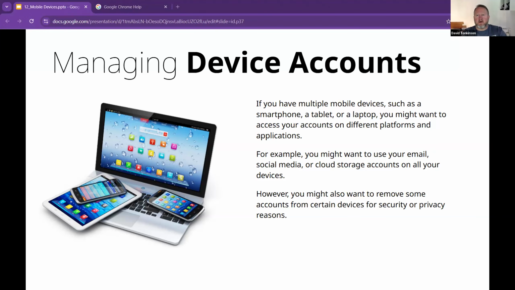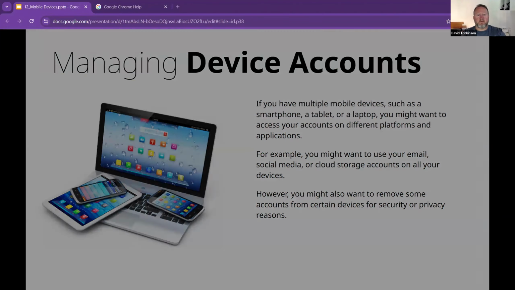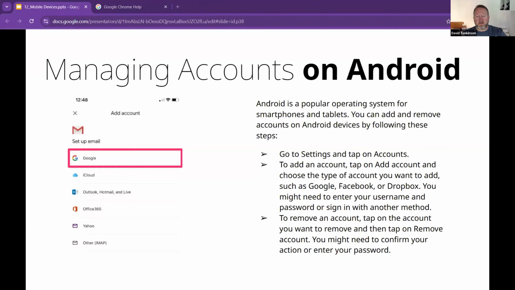But CompTIA A Plus does ask us to go through a couple of accounts. So, things you probably need to know. Managing accounts on your Android. We can go to settings, accounts, then add account. You can select the add accounts. None of this is rocket science. I'm assuming that all of you have done this sort of thing before. And to remove an account, again, you go back into the account settings, tap the account you want to remove, and you hit the remove button. On, off, isn't it? It's really easy. That's done through the settings.